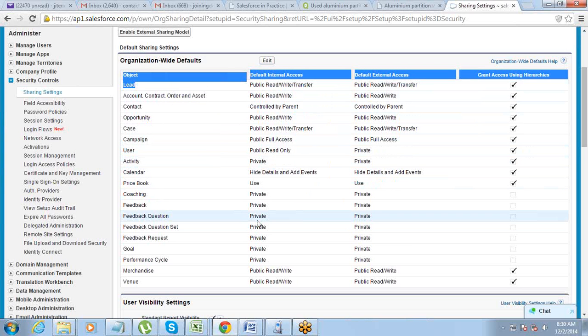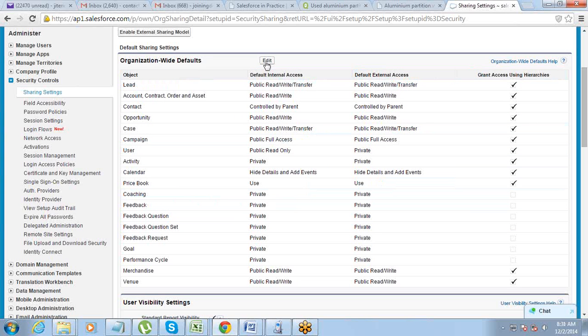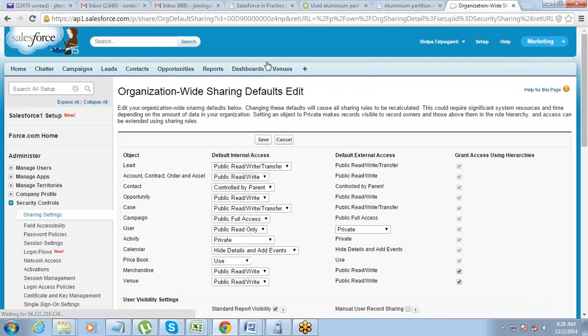That's fine. But you can change it for each object. Like for lead, if you want to make lead private, the moment you say leads are private, it means only the lead owner will get to see that lead. If you make it public, everyone will get to see all the leads.